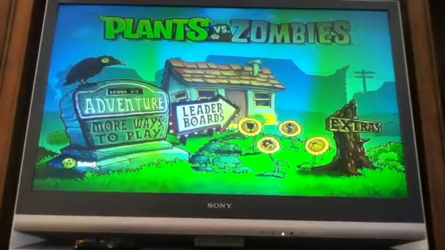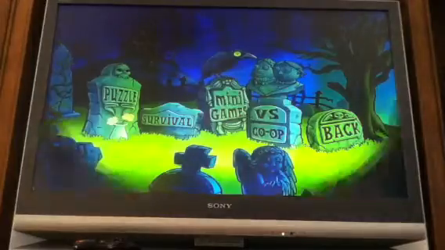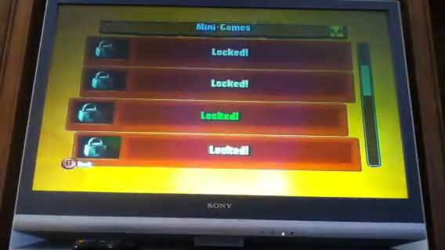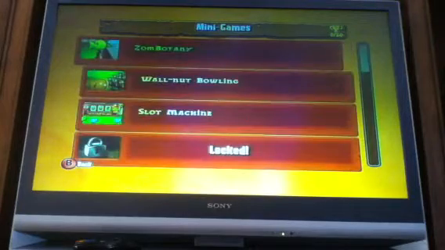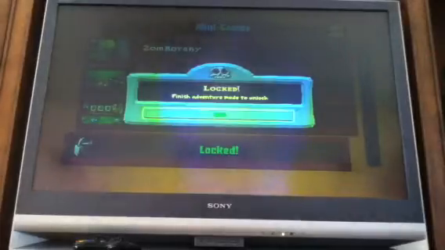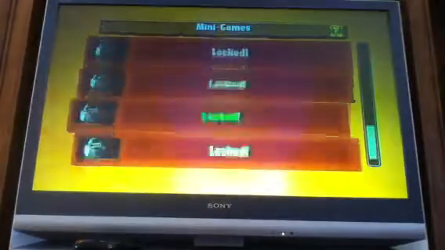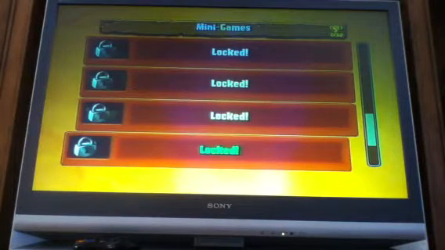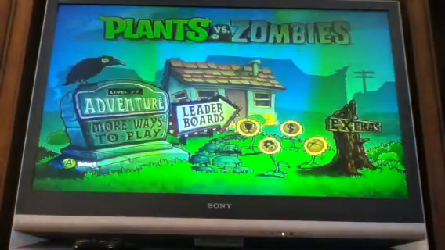Wait a minute. Before I stop recording, I'm actually gonna play one of the mini games. Huh. Three of them. Once we finish adventure they'll unlock all of these things. If you look in the bottom, if you look very closely, that's Dr. Edgar Zomboss on the left.